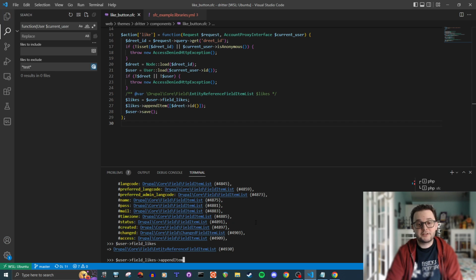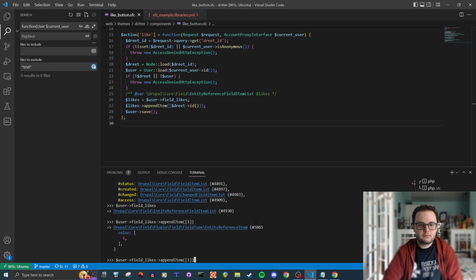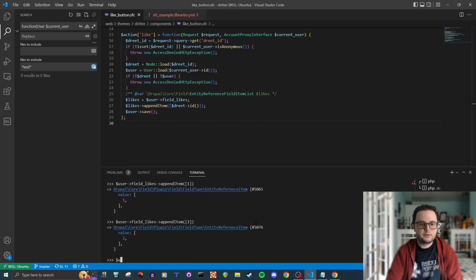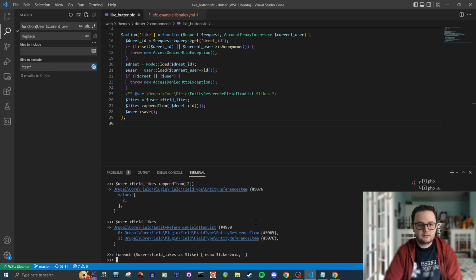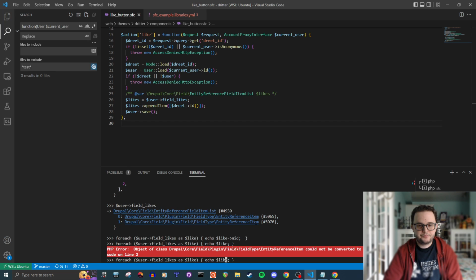We're going to use append and not save the user, but we're going to append an item and we're just going to add node 1, node 2. So user field likes has 0 and 1. So I think you can do something like this, and then you can echo the like NID. No. Yes, I know.